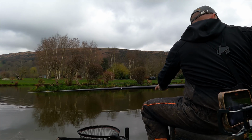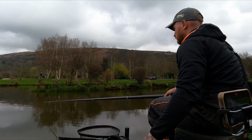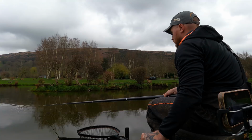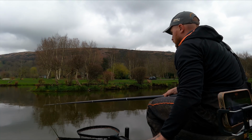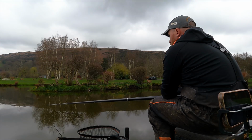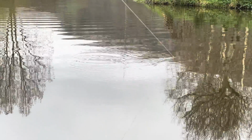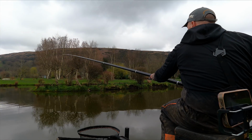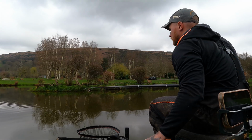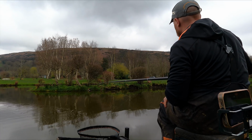So, here we go again. Rig out into the lake. A bits of meat. See if I'll fire under again. Carp. I like the rig, so now that I've hooked that, I'm just going to, a bit of meat. Hold on to this one. It's trying to pull me off my box.